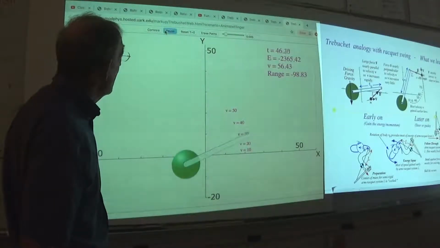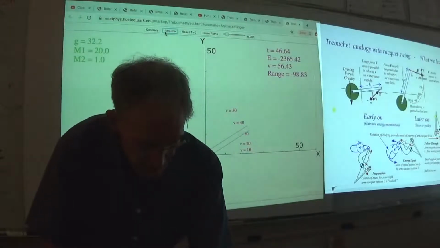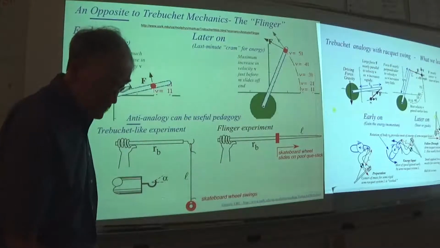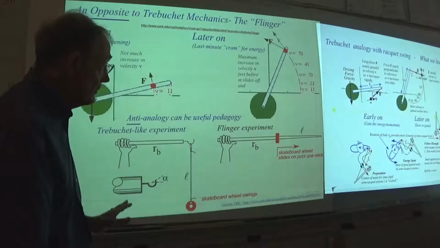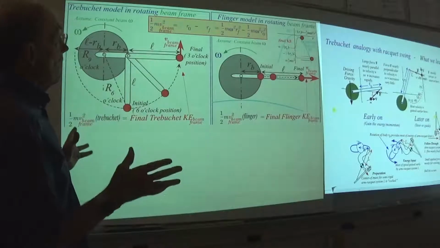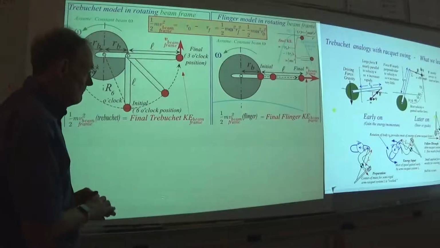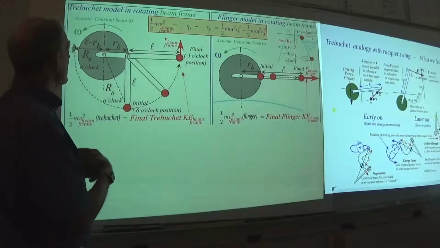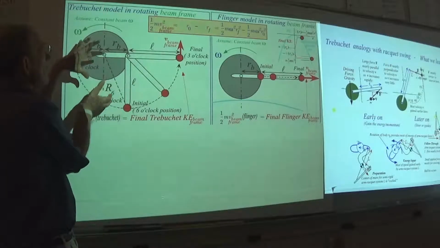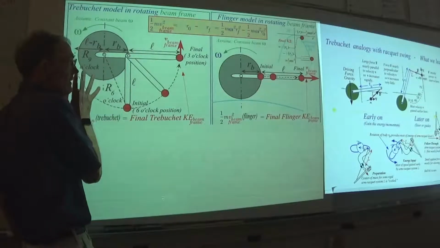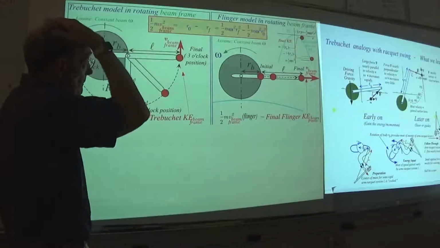I'm going to pause this and get back to the thing where we discuss this in a quantitative way. That's a deal. So here's the model I came up with. Now this model is not good, because what we're going to do here is assume that it's always got the same omega, always. So this is much simpler.